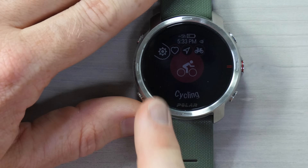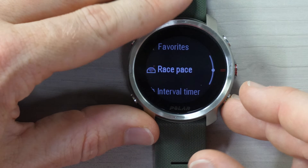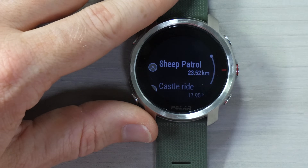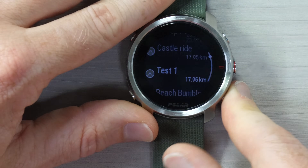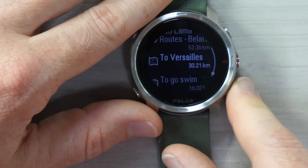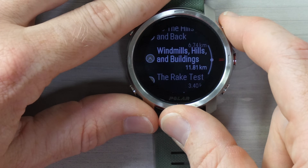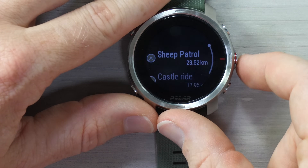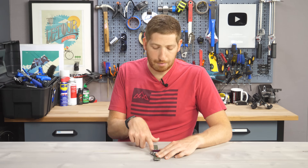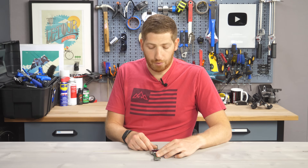If I go to an outdoor activity like cycling, you'll see the GPS icon is also illuminated. Going into the settings, there's race pace and routes for outdoor use. Under routes, I can pull up routes from Komoot — those are the ones with the little Komoot symbol. Strava routes are not on this watch. There are also routes from Polar Flow. Opening an individual route, I can choose to start from the starting point or mid-route. At this point I'd need to recalibrate the compass since I haven't done that since the last firmware update.